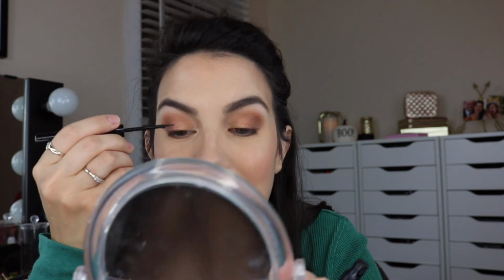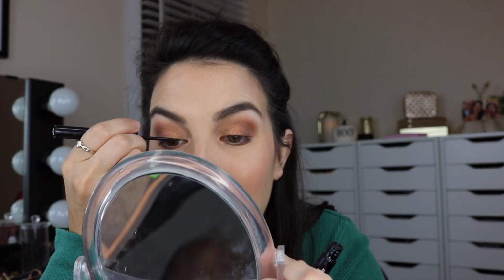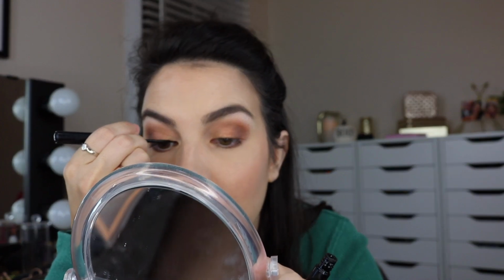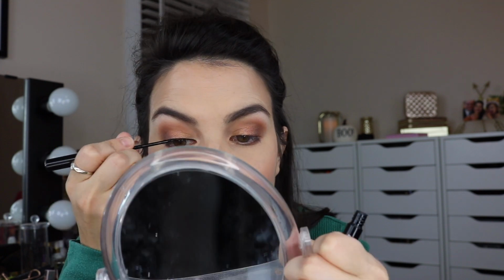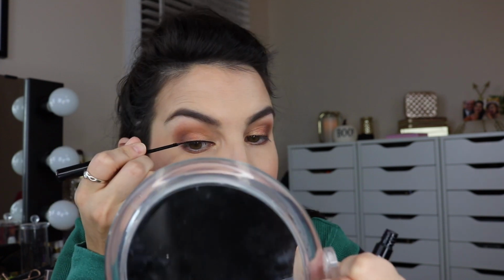Next up, I need some black liquid liner. I'm going to use my NYX matte liquid liner because I'm running out of my Jordana and I don't want to open a new tube yet. And this one, as I said in my Best in Beauty video, I'm a little bit ticked about the way this brush is because I feel like I have to hold it just so. It's flat sort of on one side. If you hold it one certain way, it's going to be a little wider instead of just being one fine point. I'm picky about the eyeliner, I know.